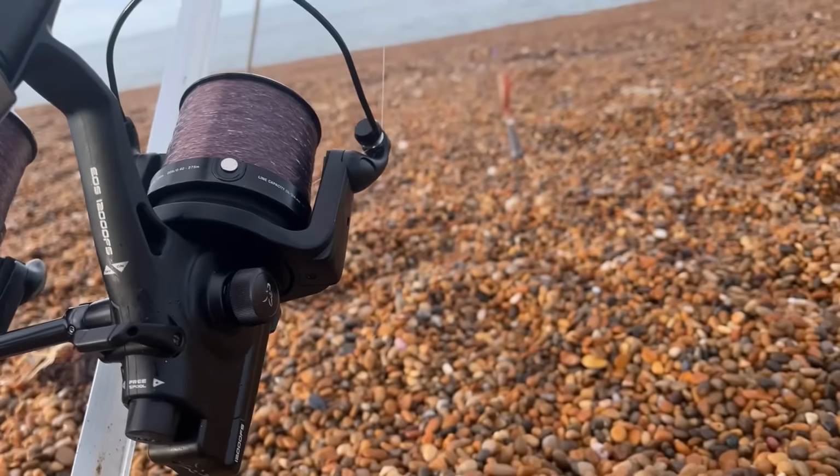I've got some sand eel, I've got prawn, I've got squid, I've got a bit of sardine, I've got a little bit of bluey, and I've got a wrapped up pack of bait that I froze down a couple of months back after a session, and I cannot remember for the life of me what's in there. I think there might be some frozen ragworm in there, there might be a bit of black lug, and I don't know what the hell else is going to be in there.